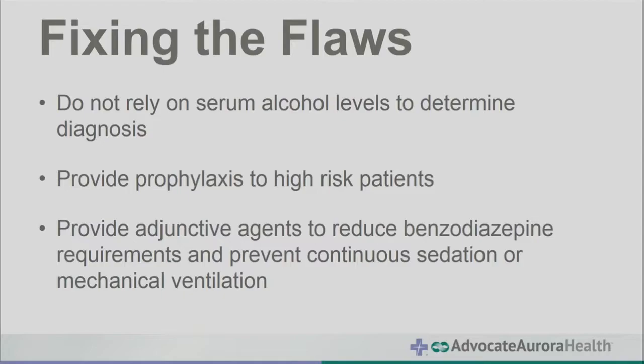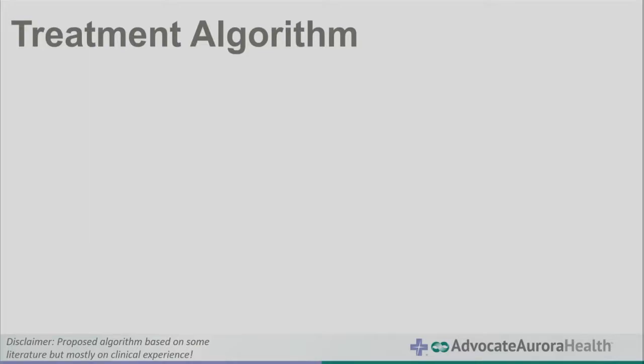So my philosophy on alcohol withdrawal, as my intensivists know, is go big or go home. This is not a disease state to mess around with, to wait, let it escalate. Those patients end up getting intubated, staying in the ICU a lot longer. So if you're going to take a risk, take a risk in adequately treating that patient aggressively and early on.